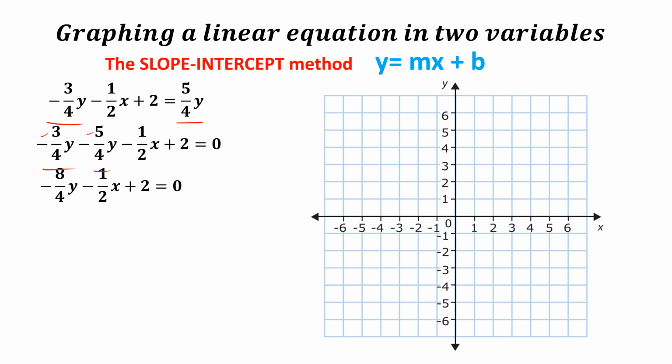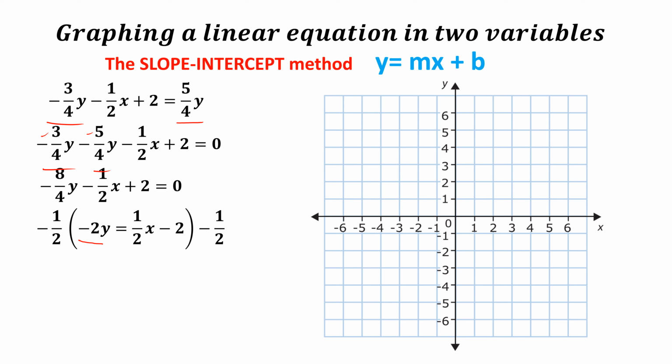Okay, and then rewriting the negative 1/2 x plus 2 is equal to 0. And then we have to leave the negative 2y on the left, and this is the simplified form of negative 8 over 4. And then we are to transpose the negative 1/2 x and the positive 2 to the right, and it is now negative 2. And then to isolate the negative 2, the numerical coefficient of the y, we need to multiply the reciprocal of negative 2, which is negative 1/2.